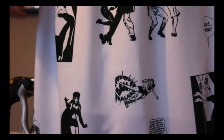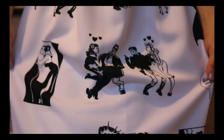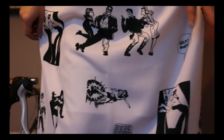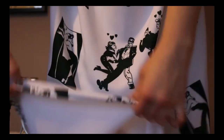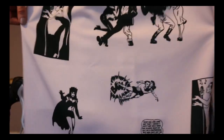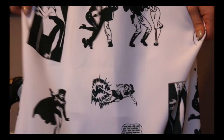And the other thing I found was that you do have to be careful. I washed this once before cutting out and sewing. Potentially it may need washing again, but I ironed this on a reasonably high heat and the image transferred across. So I had two pieces right sides together like that, I ironed, and the image from the one side transferred across to the other side of the fabric. So I would say be careful in terms of ironing, use a low heat and a press cloth, certainly on this crepe fabric.